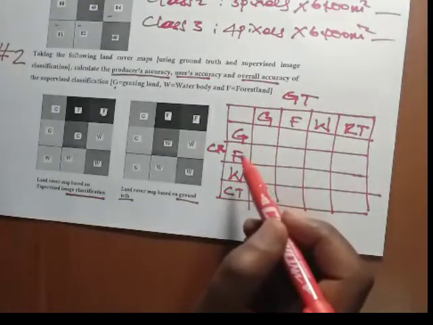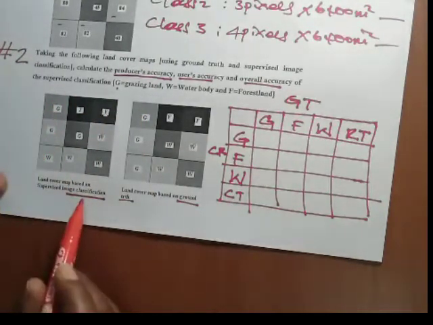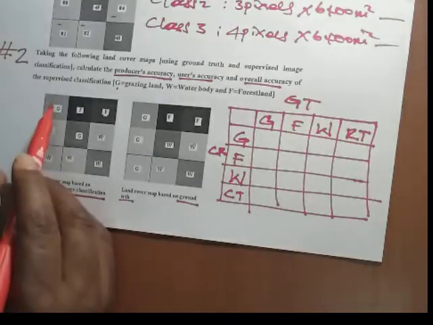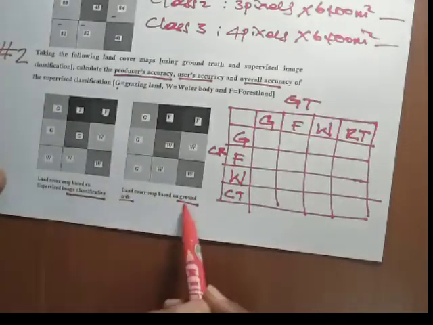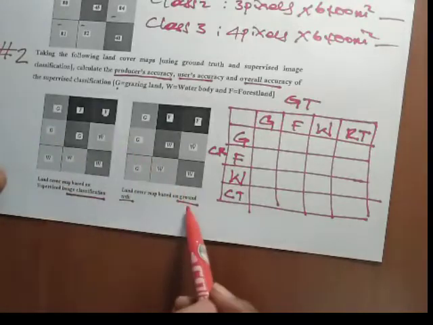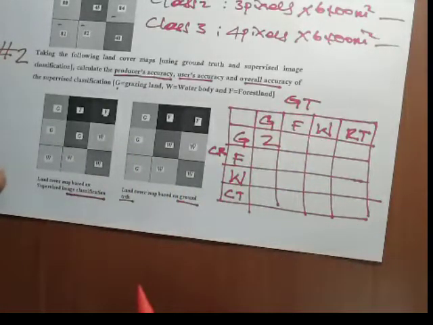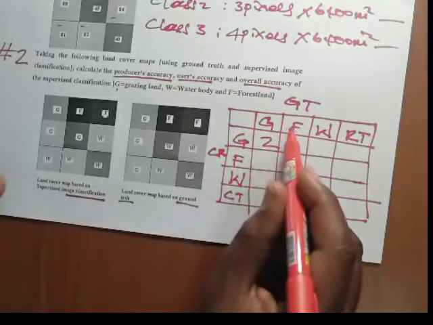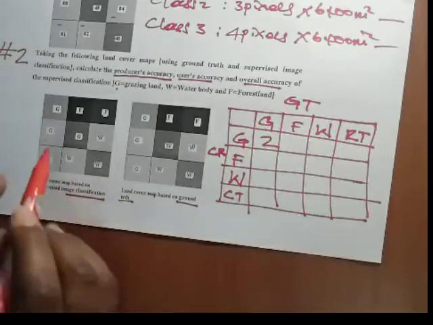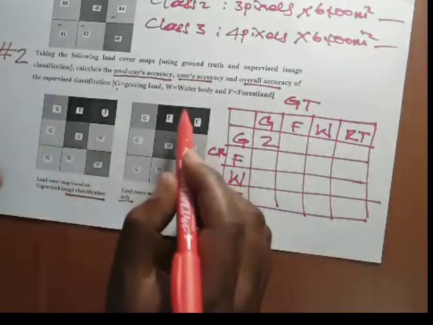So how many pixels do you know grass in the classification result and grass in the ground truth result? So you do this pixel by pixel. For example, this is grass in the classification. And how about this pixel in the ground truth? This pixel and this pixel are similar in location. So this pixel grass in classification is also grass in ground truth. This grass is also grass in the ground truth. So there are two pixels which are grass in grass. So what about grass in the classification and forest in ground truth? Do you know any pixel which is grass in the classification and forest in the ground truth? There is no such pixel.